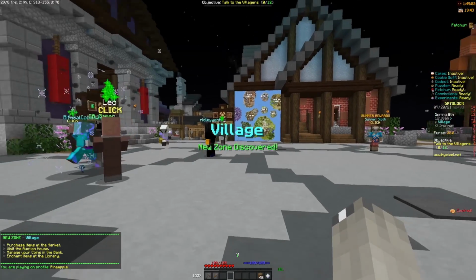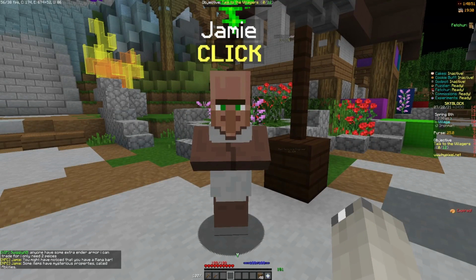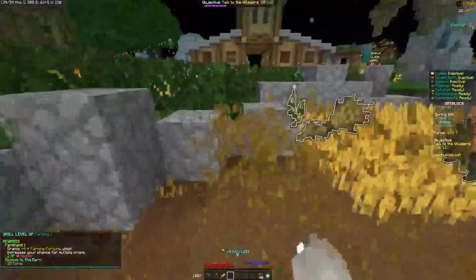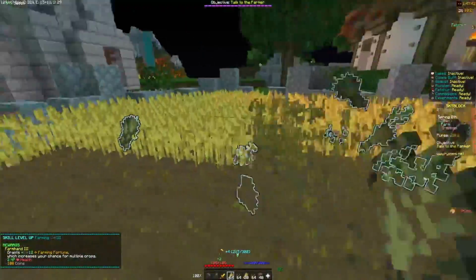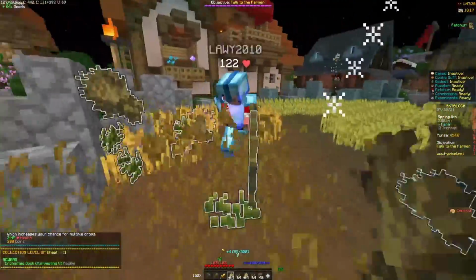First thing I did when I got to the village was going to talk to that villager Jamie to get my rogue sword. I knew that later on in the series, this rogue sword would be very important. After that, I went on to go farm up some wheat. I knew that health would be very essential at this point in the game. I made sure to farm up each one that have as much health as possible and the highest farming level.